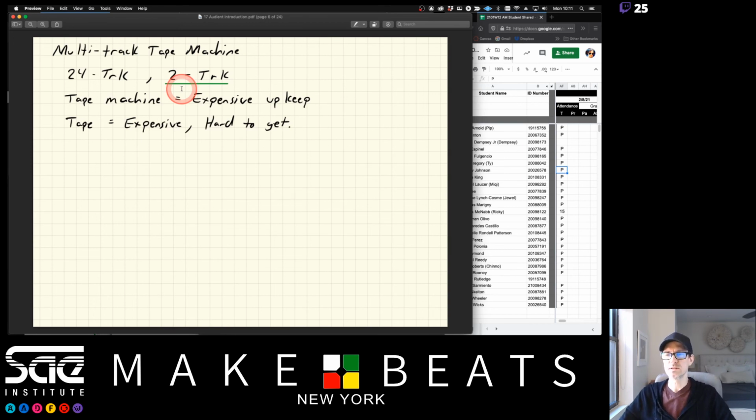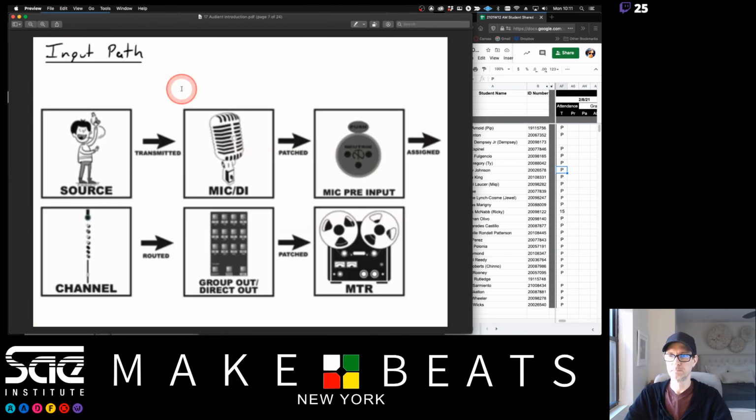So one of the things with tape machines, just to keep in mind, is they are expensive to repair. And then tape is also expensive and it's hard to get. So it's not the type of thing that you're going to see all the time. Even in bigger studios, there might be a 24-track tape machine, but really people record into Pro Tools these days.